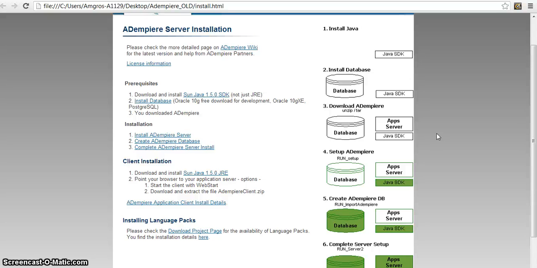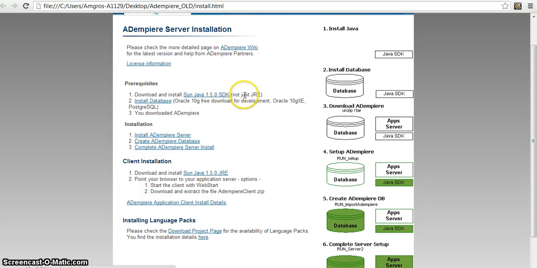So the first thing was that I needed to downgrade my Java SDK version. The computer I started out installing on had, I think, a 1.7 Java SDK, and it didn't work. So I needed to find an older SDK and install that. I think I went with 1.6, and that works fine.